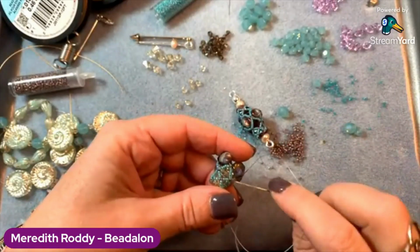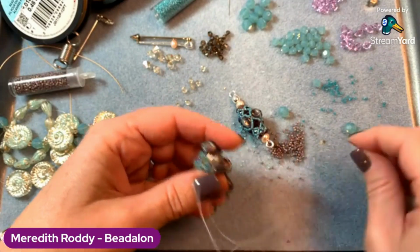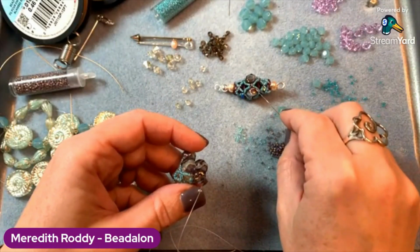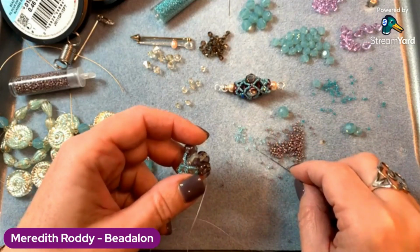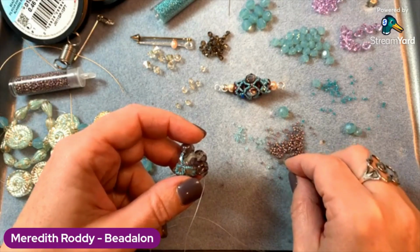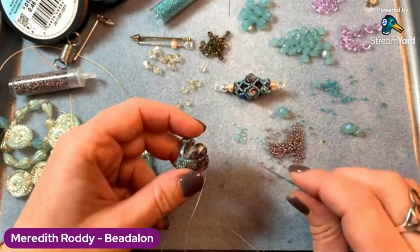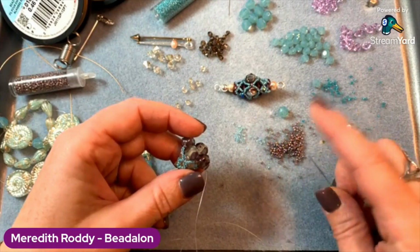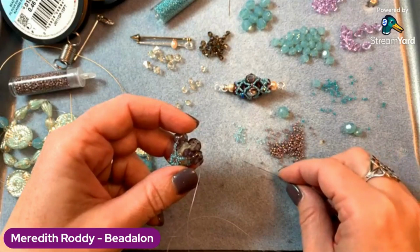Okay, so I'm going to just do this one row because everything else is just decreasing. So I did 2, 4, 6 here. So I'm going to hope that the 6 works again on the other side. Although I did notice that I needed just a little bit more space. So I'm actually going to go with 7. I had tried to keep it symmetrical, which is why I did the 6, but for whatever reason, adding that one more bead on the layer, I guess before you do the decrease, really makes a difference. I'm sure there's some sort of math involved or geometry. I just know that for whatever reason, it makes the difference.